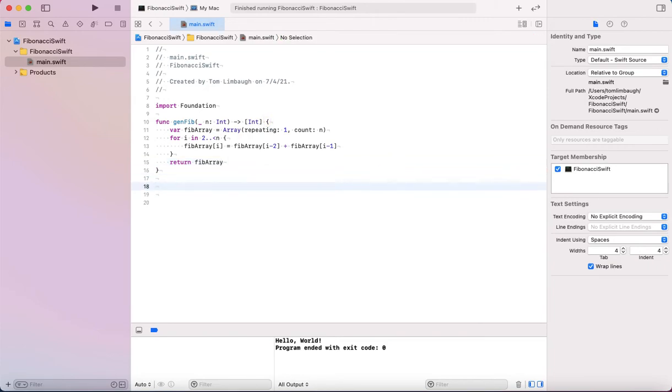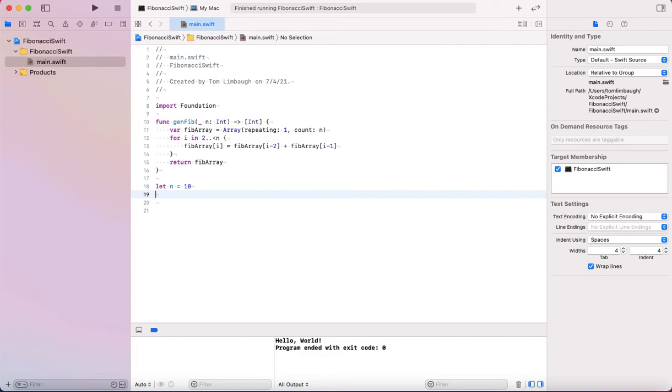From the actual main function, we will be calling this genfib function. First, for our purposes here, we'll just set a value of n that we can change as we go if we want to try a different number of Fibonacci sequence numbers.